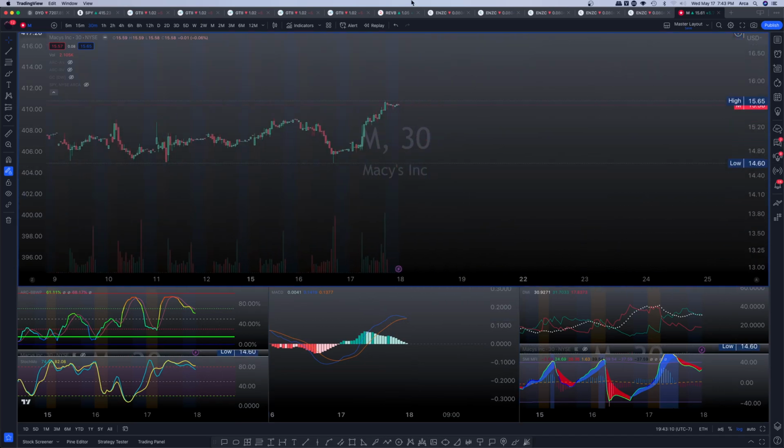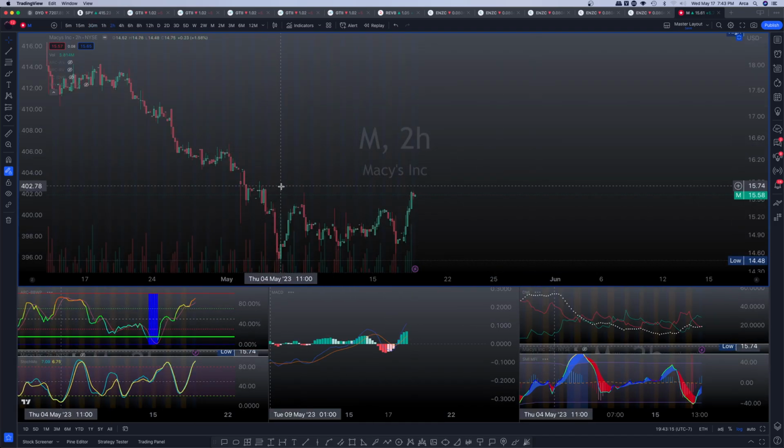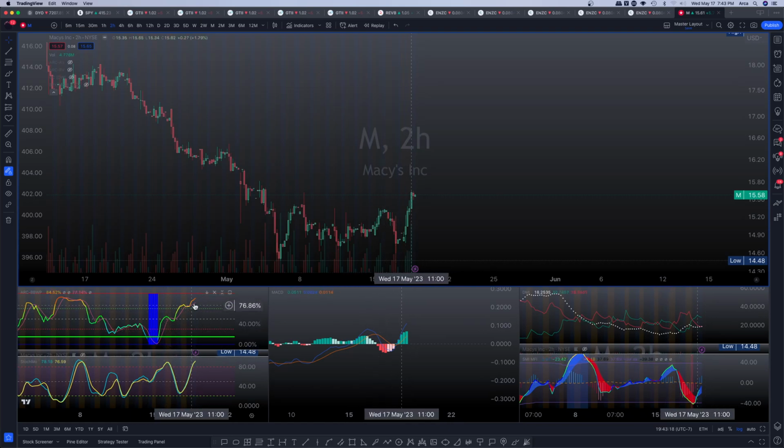All right, so let's now move on to the bi-hourly time frame. Okay, so the bi-hourly is still suggesting upside here, and you can see that volatility is now in the critical volatility zone of 90% and increasing. Okay, so this is showing that there is still bull activity in the immediate short-term time frame. MACD agreeing with that as well.